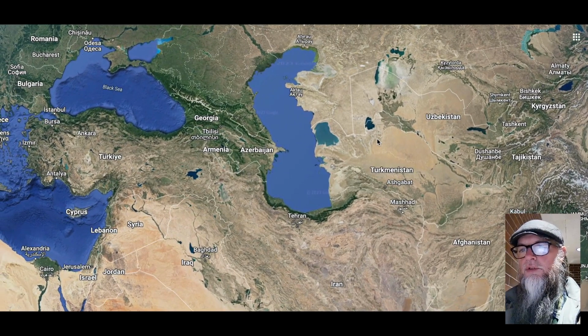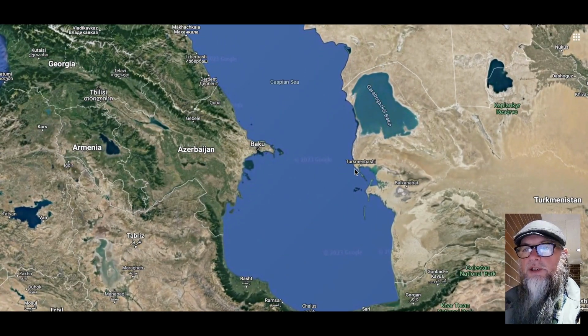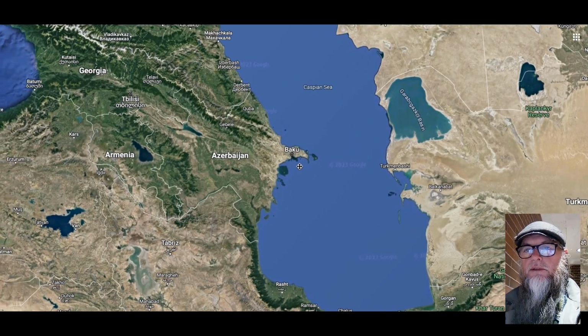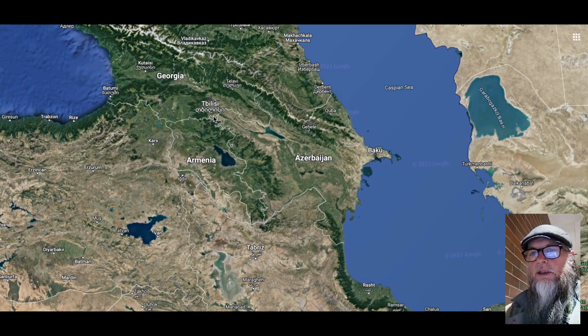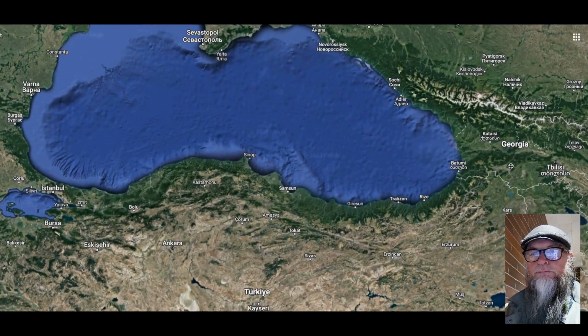But it came across here and hit the Caspian Sea and deposited a lot of material across here from what now is Turkmenbashi and Baku, through Azerbaijan, Georgia, and out to the Black Sea.